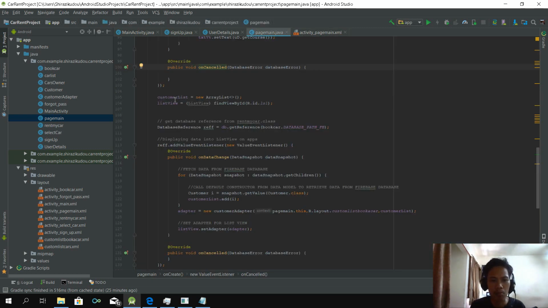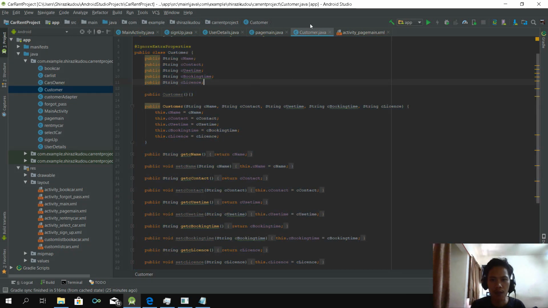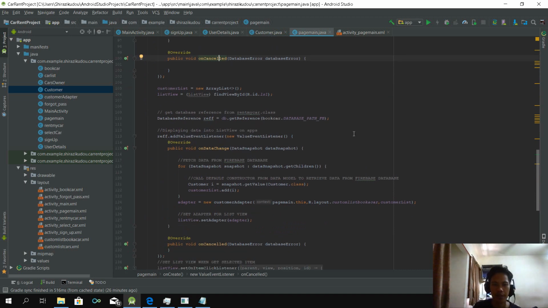So I create another data model and adapter for the customer. This one is the data model for the customer, and then we create a new array list for that.